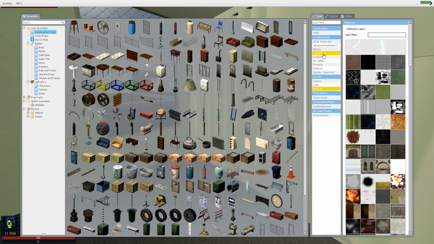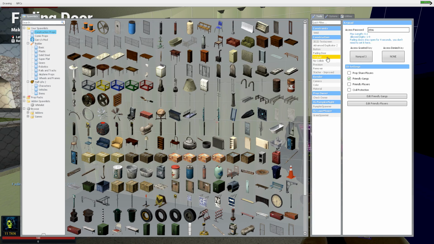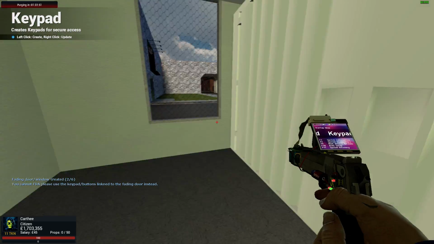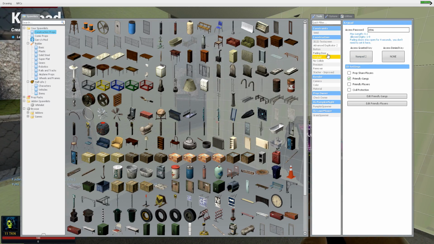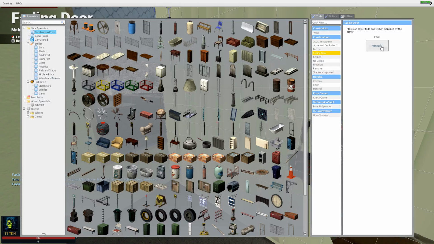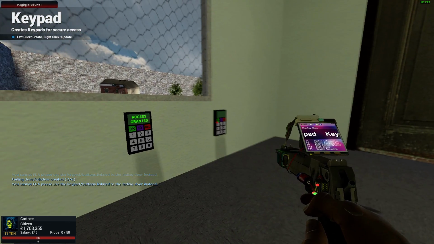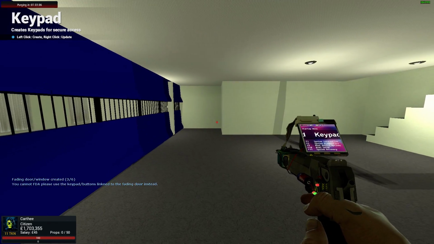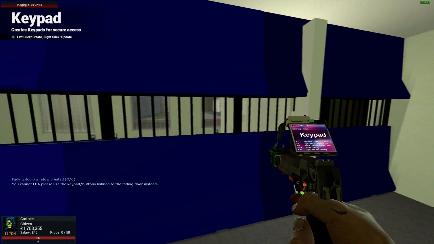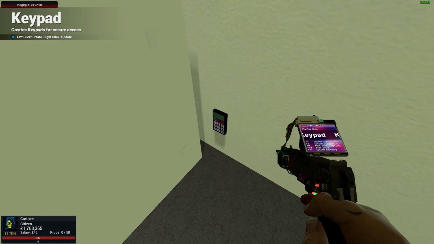Gonna come down here, fading door 2. So now that's numpad 2. Boom. Numpad 2. I don't want them to get confused, so I'll keep them as tight as I can. And now this is numpad 1. And then the keypad's numpad 1. Then boom, boom, right? Alright, so now I have built my entrance into my base, right? I built the entrance into my base.